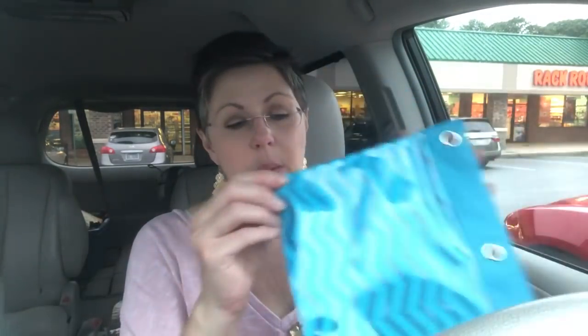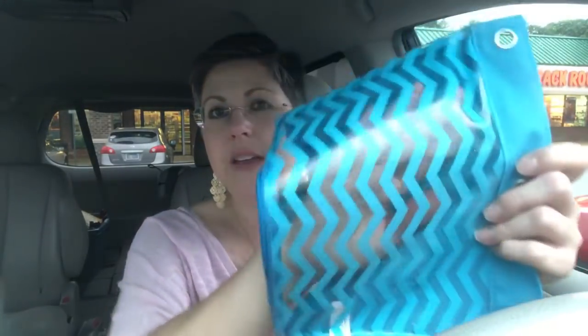Something else I bought. Now, I'm not sure what I'm going to do with these yet, because this was an afterthought after I've already done some organizing in my car. But I did see this on Pinterest last night, and somebody had gotten these little pencil pouches from the Dollar Tree. This one's blue with a little chevron print, but it's actually clear on the front part. So even though it's got a print on it, you can still visually see what you put in here. And I like that.